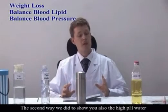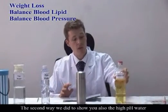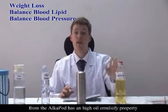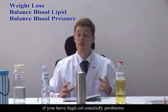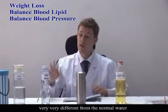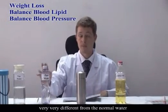The second way we did this was to show you also that higher pH water from the alkapod has a higher oil emulsifying property. If you have a higher oil emulsifying property, it allows your body to more easily dissolve oils. They're very different from normal water.